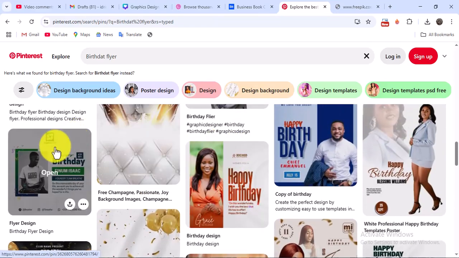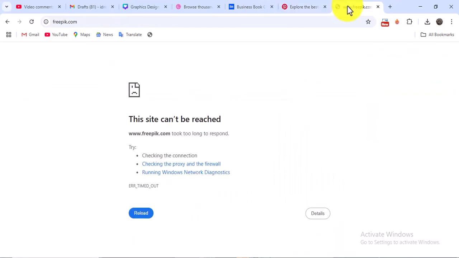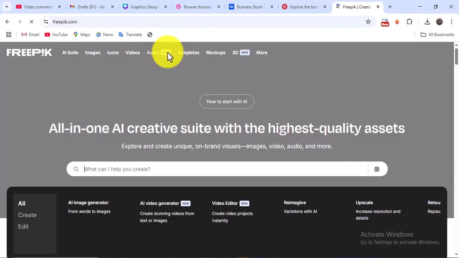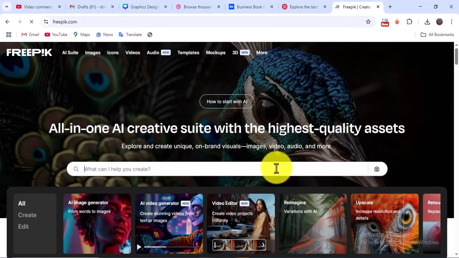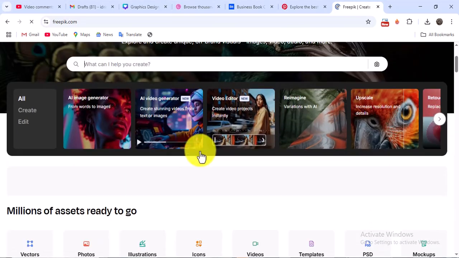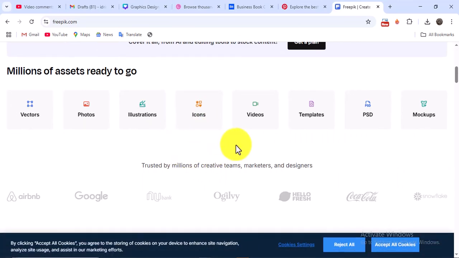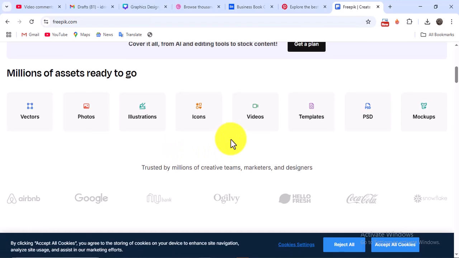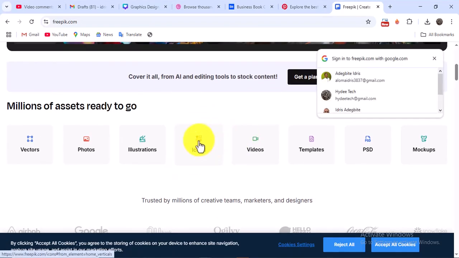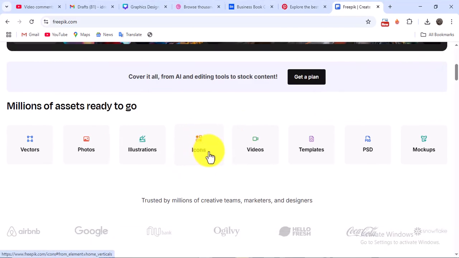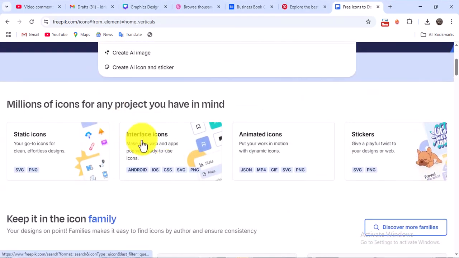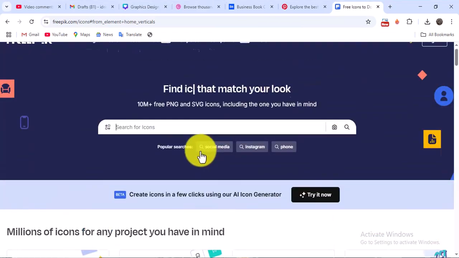This is fine, and the same thing with Freepik. Freepik allows you to download free icons and also gives you the opportunity to get inspiration. This one has a lot of things, but most of the things we have here, some are paid and some are free. So you have to be careful and check for whatever you want. If you want icons, you can click on these icons here. After clicking on it, it has brought me here. You can search for any icon, just like we searched for phone icon the other time, and it will give you that.